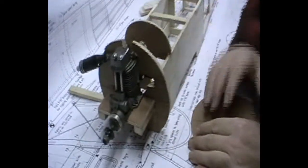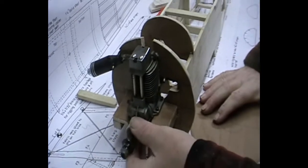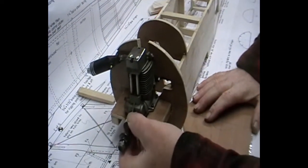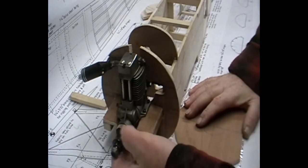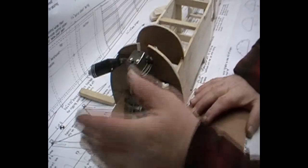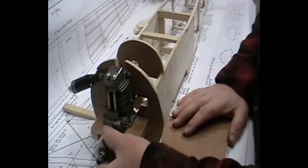So if we pan over to the model, to make a long story short, this engine is obviously a larger engine than what's specified for the model, but I always put a little bit of engine in because when I detail stuff, there's extra weight added through different things. Anyway, this is the only engine I had at the time, so it's best to put it in. So if we pan around, I'll move the fuse so the cameraman can see.